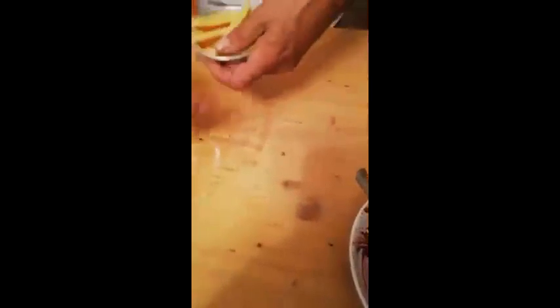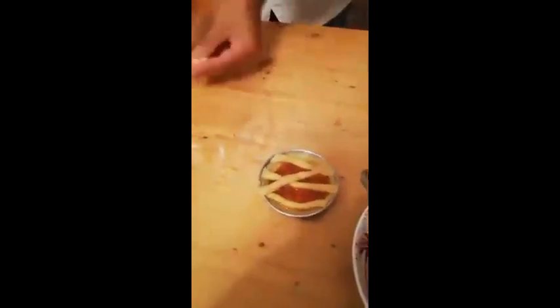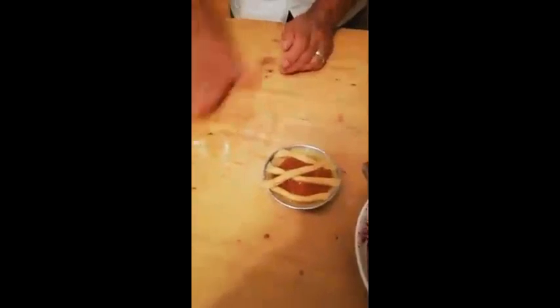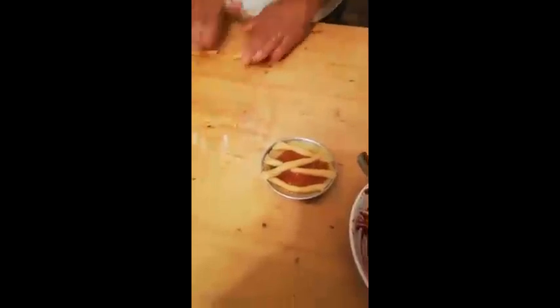And now you're doing two this way, like this. Sorry, when you finish this, this is going to the oven and supposed the biscotti come out, vengono fuori. Poi non posso andare veloce, scusate.